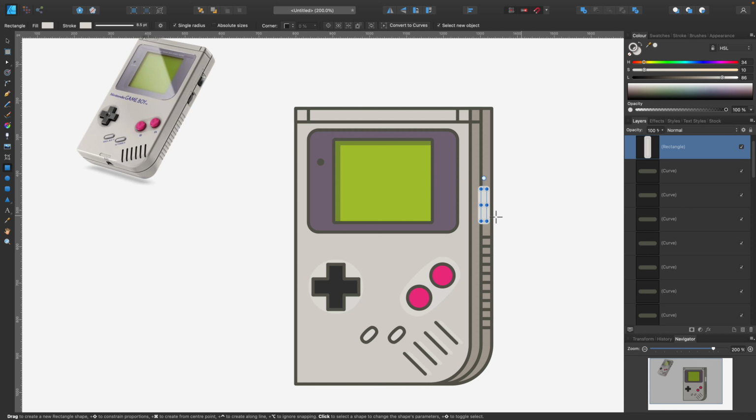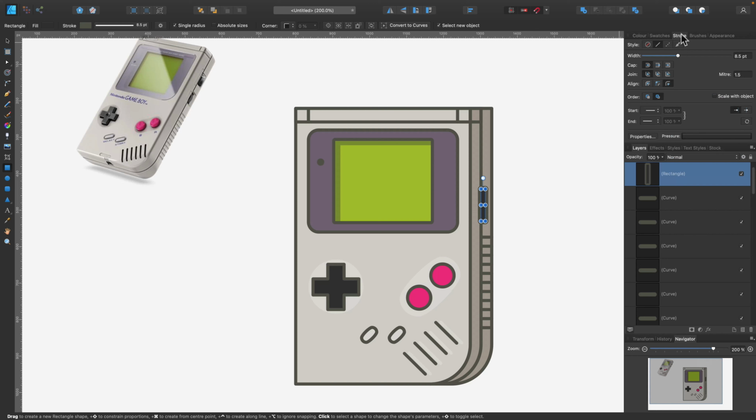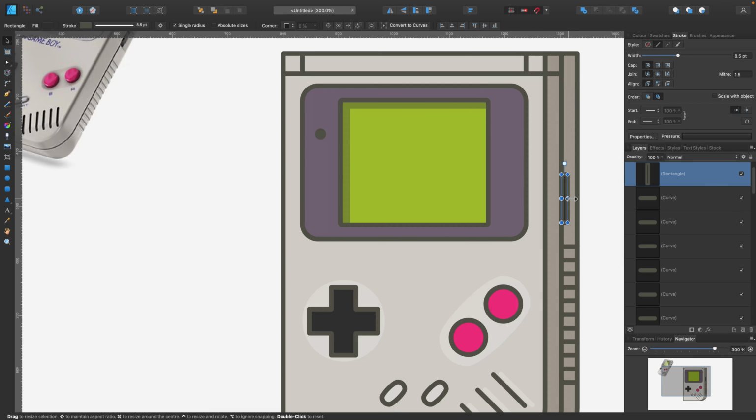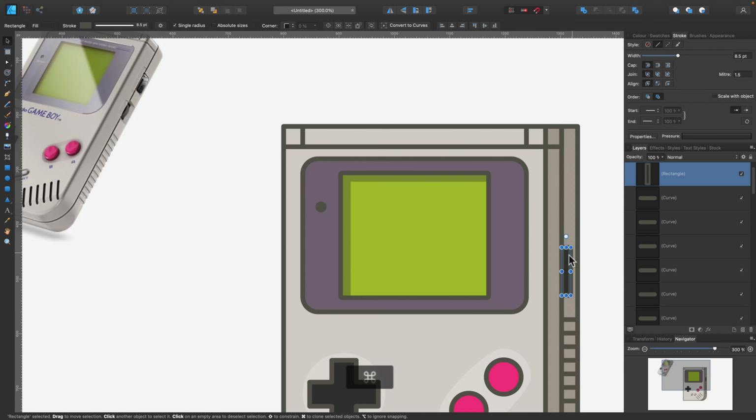So let's draw this. Now my stroke is outside the shape, so I need to change that. This is really dark. I think I'll pick the same dark color from the cross, then change the color of the stroke to this one, and now the stroke is outside the shape. I need to put the stroke in the center as it was before, so we need to go to stroke settings over here and choose center. This actually should be rounded, so let's round corners for this one.